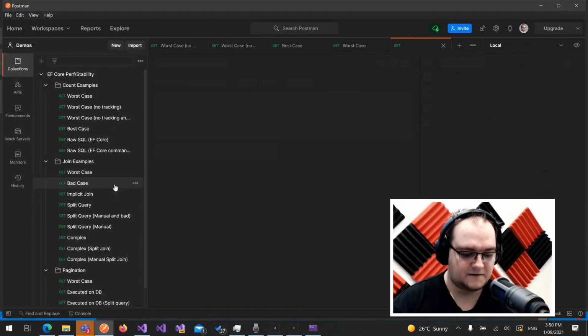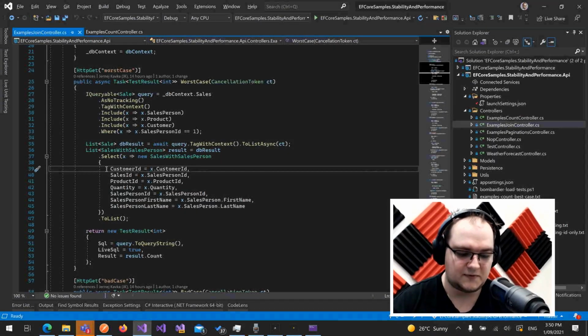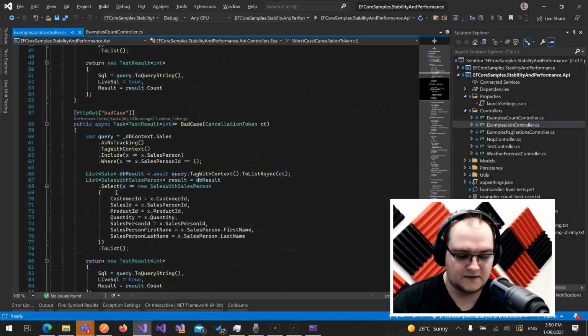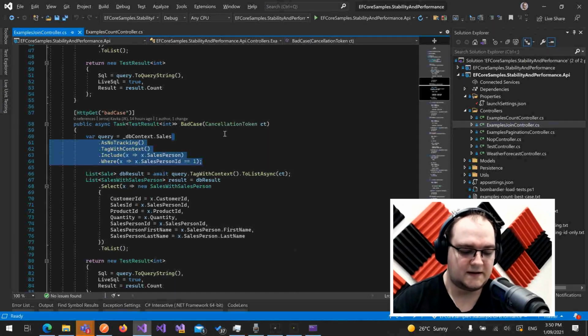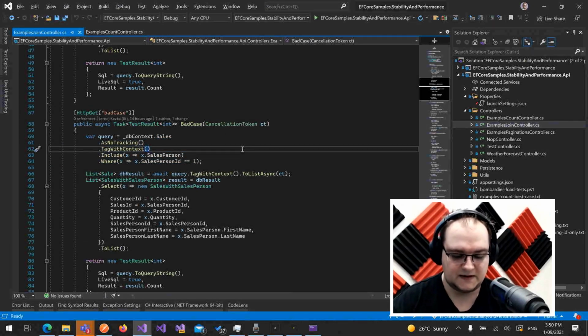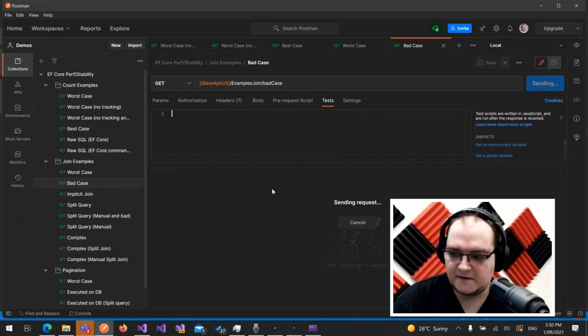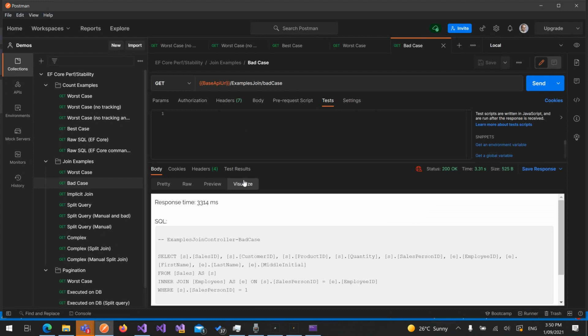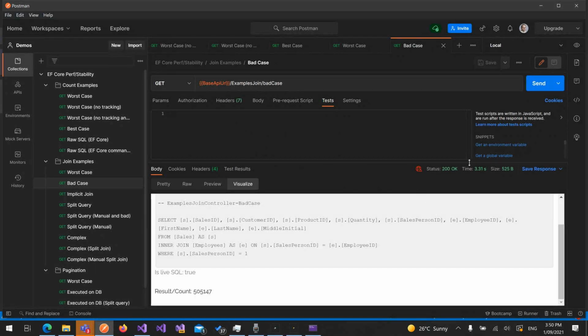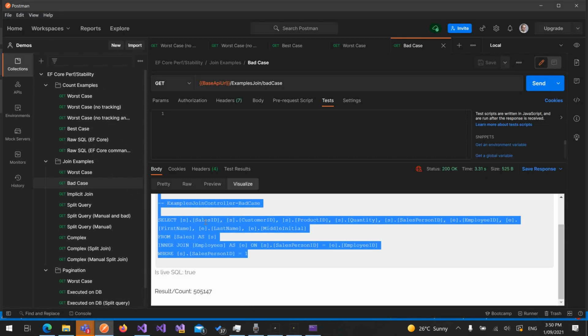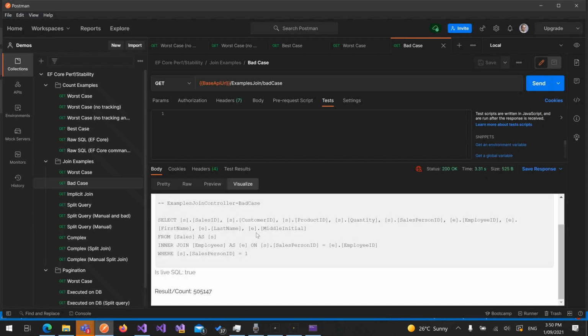And if we go for the bad case, which we improve the situation a little bit, where we remove all of the includes that we don't need. If we go to the Postman and we run, so what we did right now is we manually clean up the includes that we don't need. You can see we got half the time as before, so it's 50% faster, just to remove the things that we don't need. And you can see here that the link query is also a little bit better.